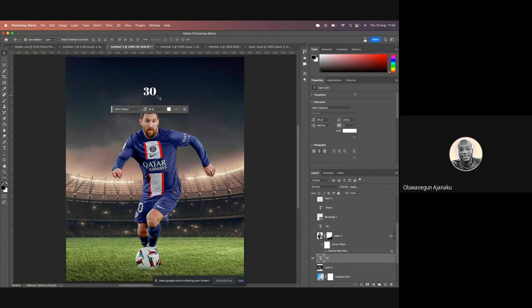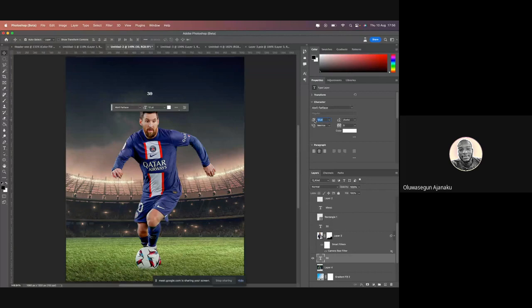panel here where you have your properties. You can see your character. You can see this where you increase sizes or fonts. This is also the same way you reduce. If you drag your mouse icon towards it, hold and swipe to the left or to the right, the fonts increase.